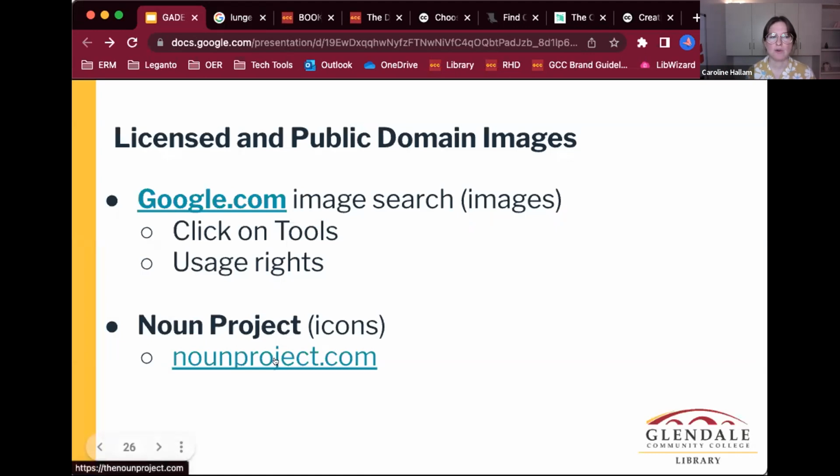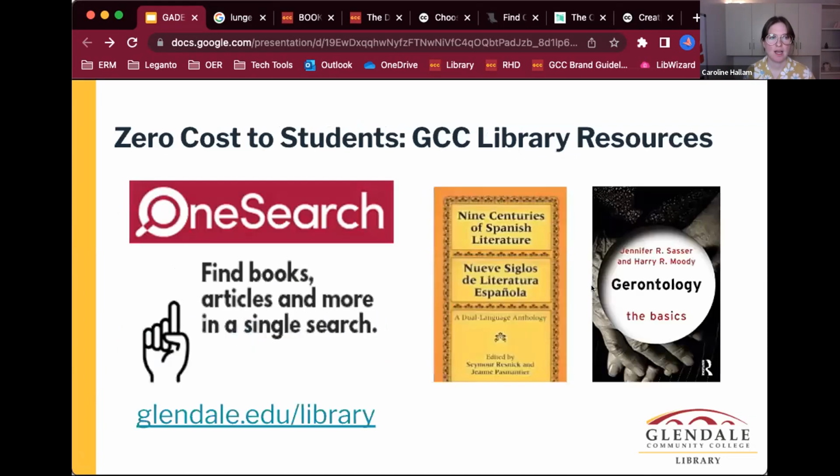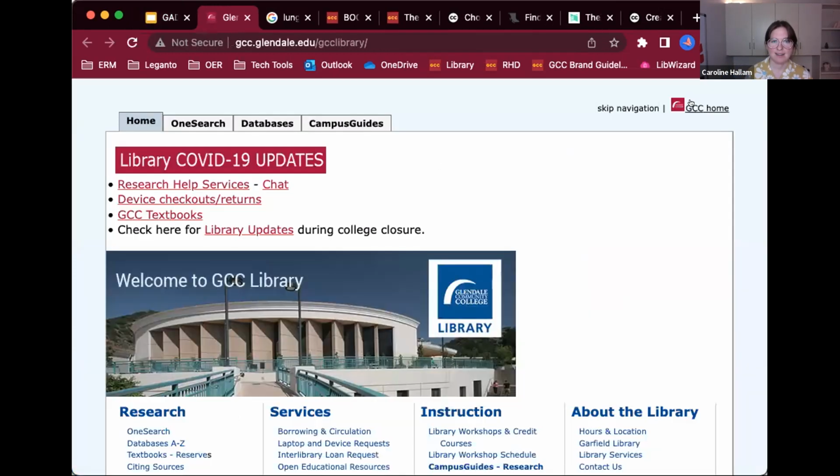If you are looking for little icons, like the ones that I used on a previous slide, you can go to Noun Project and there are some really great public domain images there, or licensed images rather. Okay, so then we also talked on Monday about the zero cost to students option of GCC library resources. You can find those on the library website.